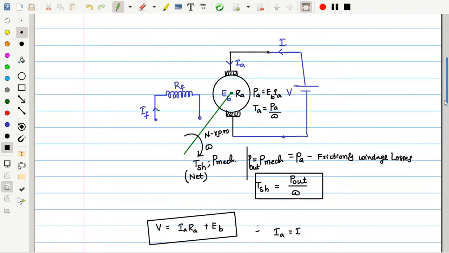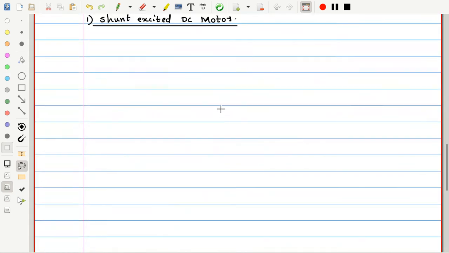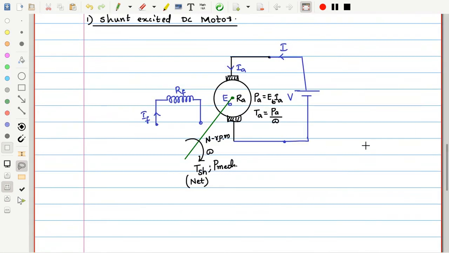Let me take the previous diagram which I have already drawn here, and let me make this a shunt excited DC motor. Now how can I make this shunt? If I use the voltage across this field winding the same as the armature voltage, that is shunt excited. So I connect these across the armature. See how I am connecting across the armature. Thereby the field winding is connected in parallel to the armature, so it becomes shunt excited. The previous one is the separately excited diagram.